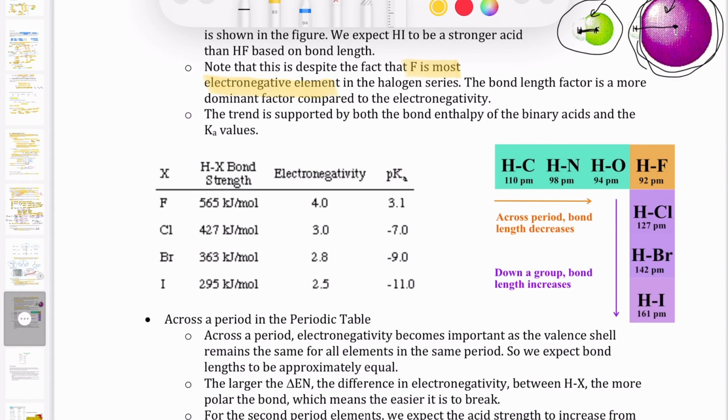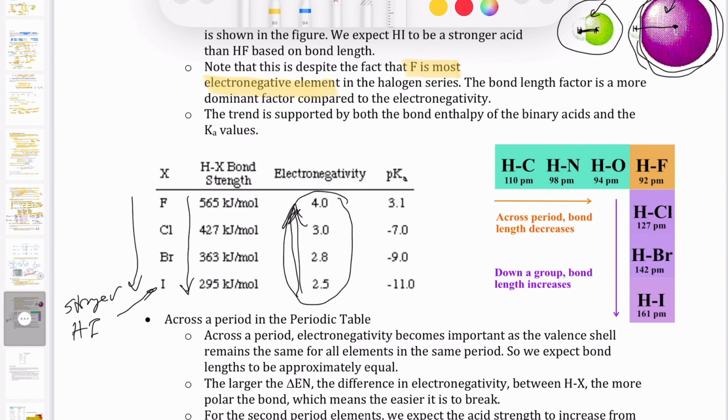We can see that that is the case for binary acids because when we look at this trend going down this group, this is the halogen acids HF, HCl, HBr, and HI, you can see that despite the fact that the electronegativity increases the other way, so when the electronegativity increases, the bond gets more polar between the H and the X, and that should make the acid stronger. But despite the fact that the electronegativity increases this way, the acid strength goes the opposite way. It goes this way. So the stronger acid is HI, and then the weakest acid in this particular group is HF.